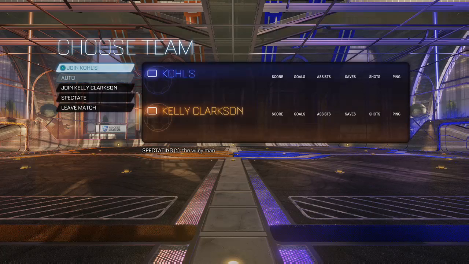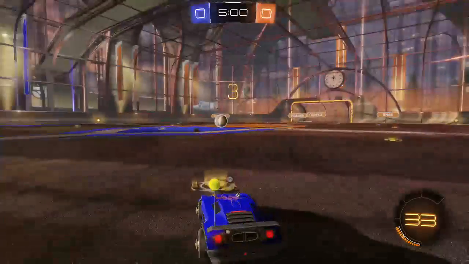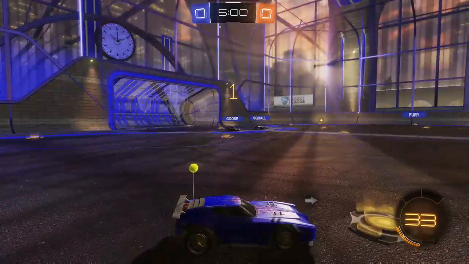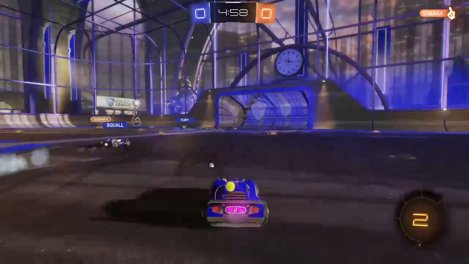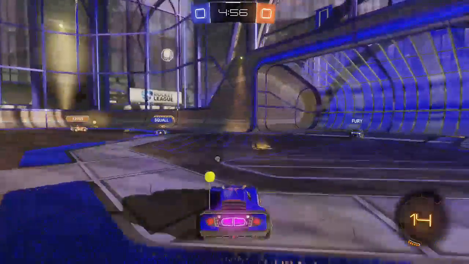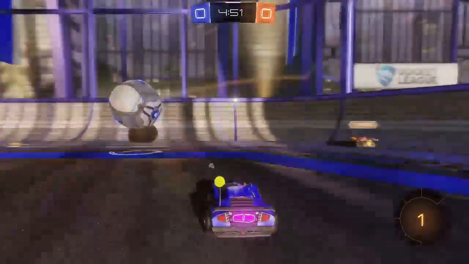And again, we're going to join Kohl's. So Kelly Clarkson is the enemy. See, I love this arena, Urban One. It's very nice here, kind of like a subway system, but it's outside. Very urban, as you'd expect. City surrounding you. It's really cool. Playing at dawn now, it's a little bit daytime.